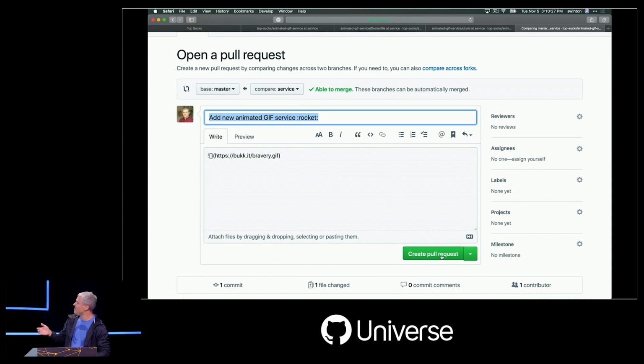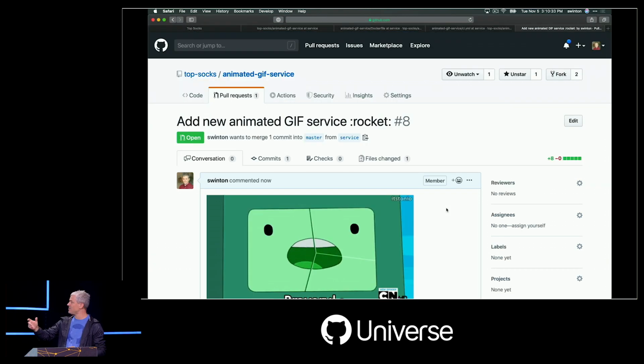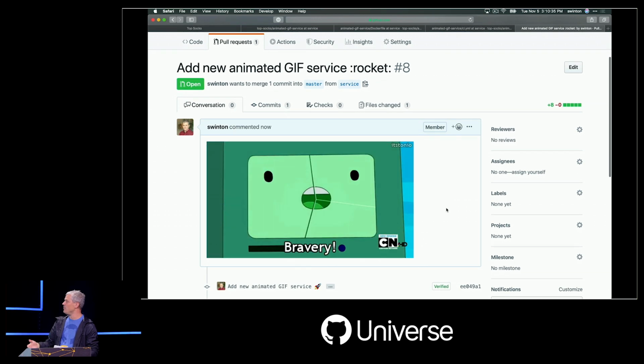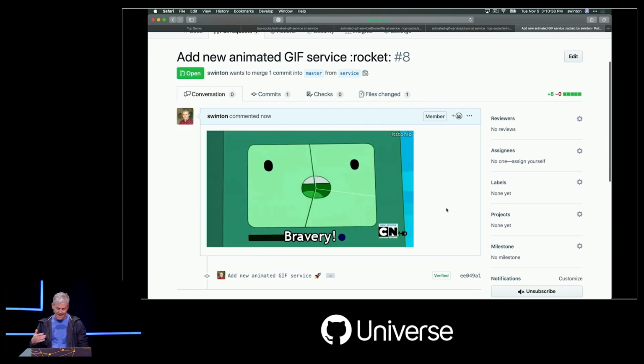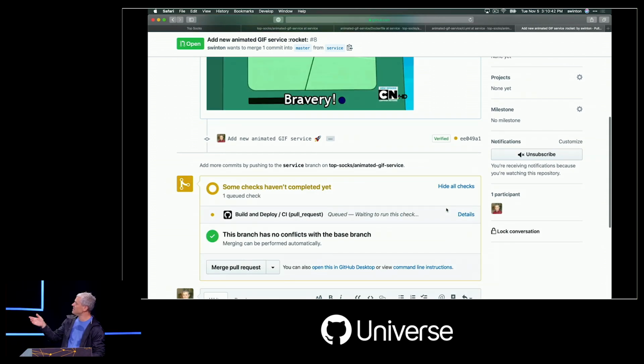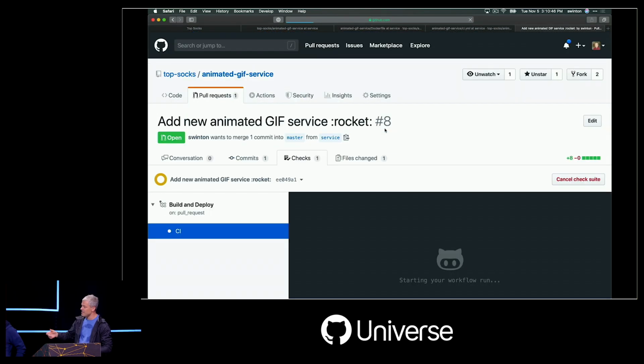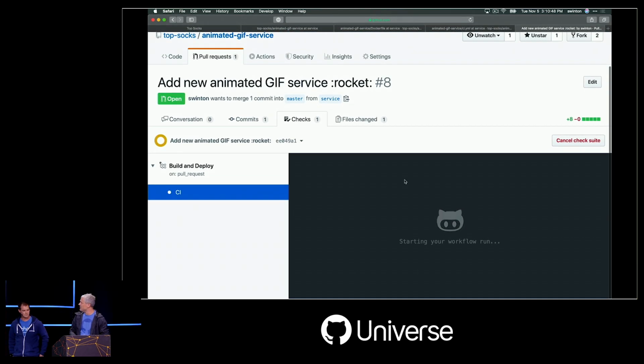So here I am with my pull request that's like 90% of the way there. Opening this pull request is actually going to trigger all of my actions, all of my checks to run for me, and it's going to give me that added amount of confidence to make sure that it all goes well. So here we see the checks now being kicked off for my pull request, and we can jump in and check out the details and make sure it's going OK.